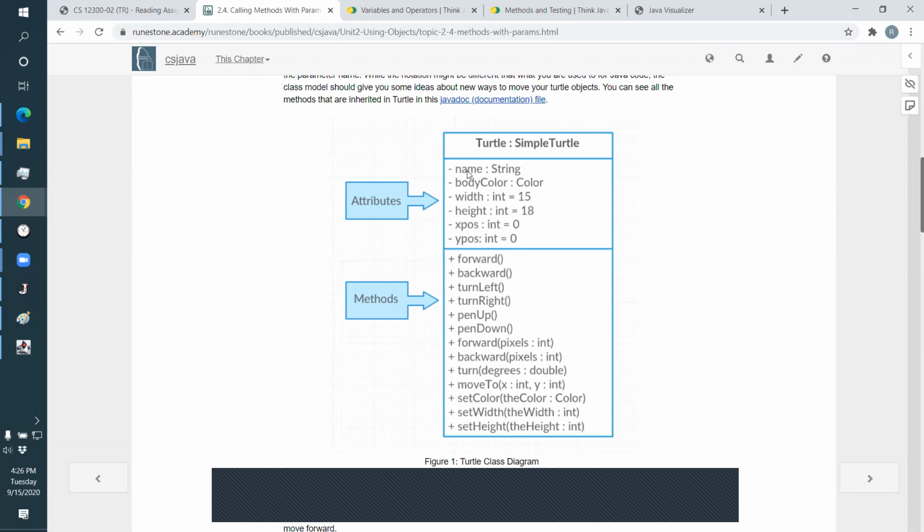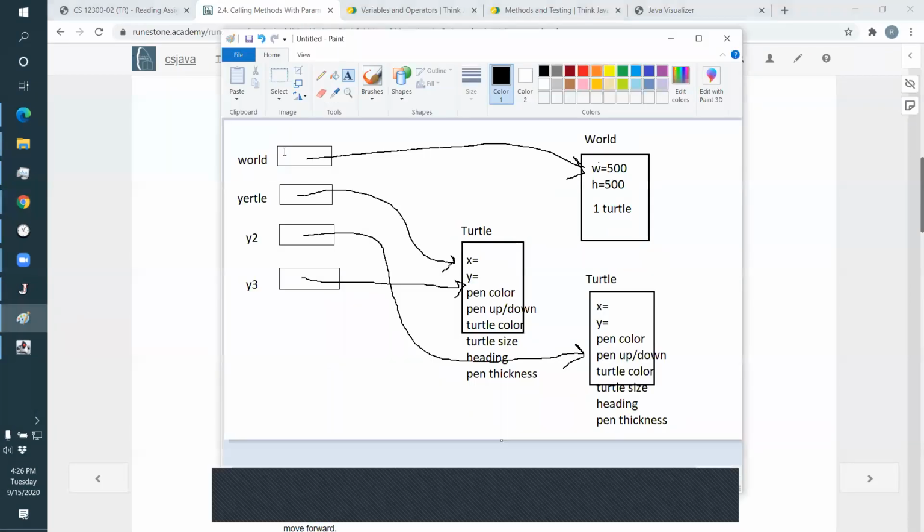For example, every turtle can be given a name. Be careful, that name is not this variable over here. It turns out you can give a turtle a name that's a string stored in here. That's not the name it has as a variable. It can get real confusing. A turtle can hold a string that just gives it a name that's completely separate from the variable name it gets over here as a reference variable.